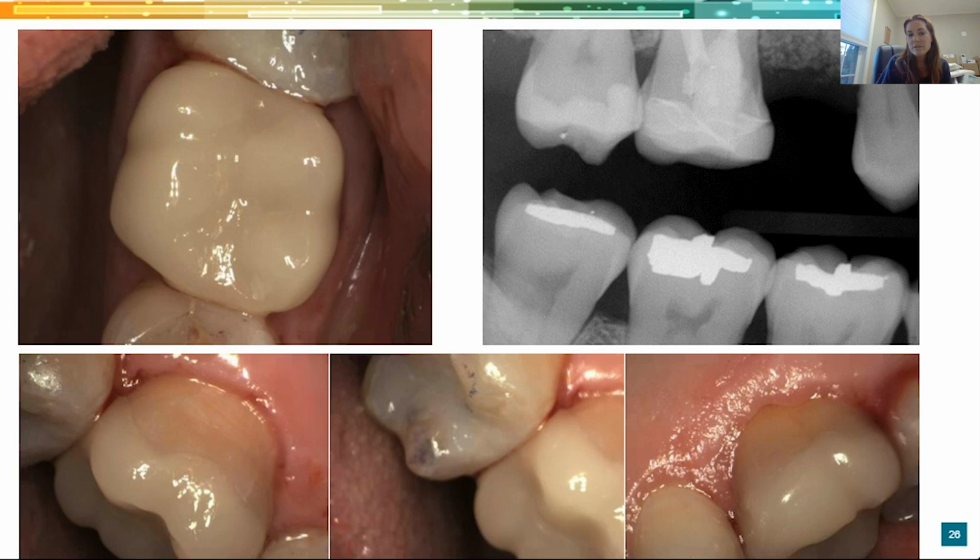I tend to use a lot of Emax. So I use Emax in my posteriors. And you can see the final restoration, different angles here from the occlusal. I still have some good anatomy there, but I did go in and just smooth it off a little bit. If you like having a ton of anatomy on your tooth, CEREC is wonderful. If you want to go in and modify it and smooth it down a little bit, I find that patients prefer that. So that's what I do.